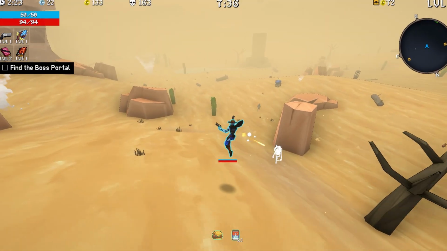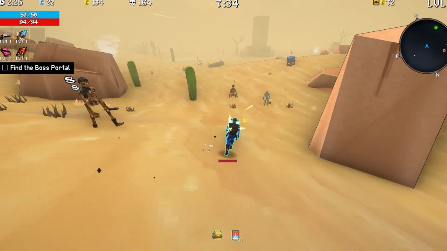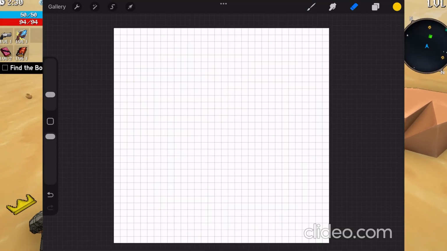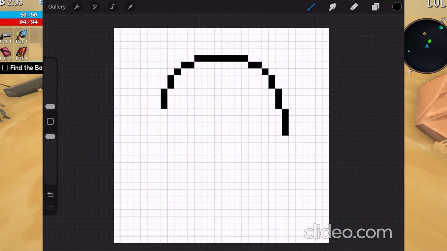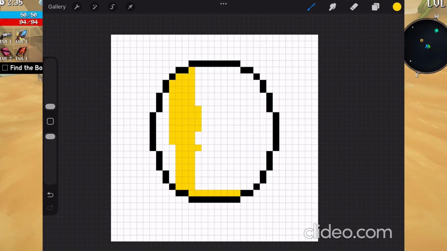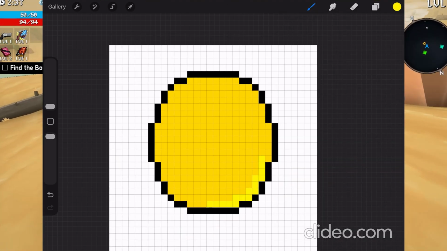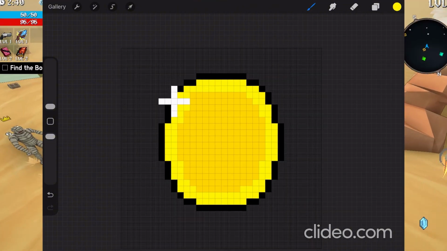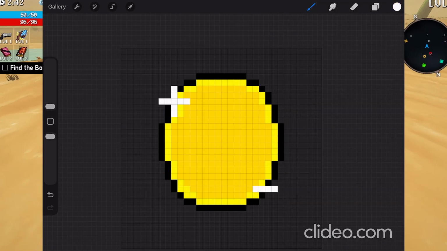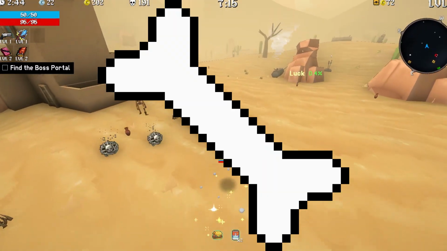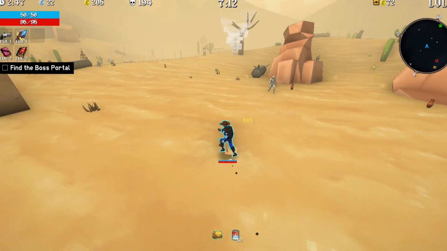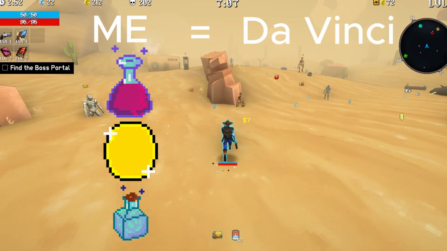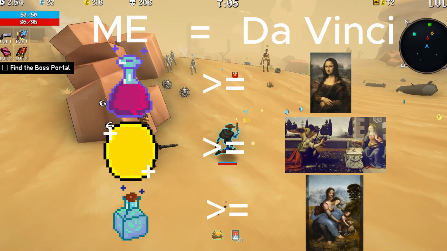Now, onto the 2 mystery items that I have yet to reveal. Drum roll please. The 2 new items that I've decided to add to my game are coins and bones, with both of them being used as currency, either to upgrade your run or permanently upgrade your character. Coins being used to upgrade your run and bones to upgrade your character. Also, the video glitched, so the clip of me making the bone sprite doesn't exist, but this is what it looks like. So at this point, I don't think it would be crazy to say that I'm on Da Vinci's level. I've made several masterpieces already equal to or even better than the greatest pieces he made.